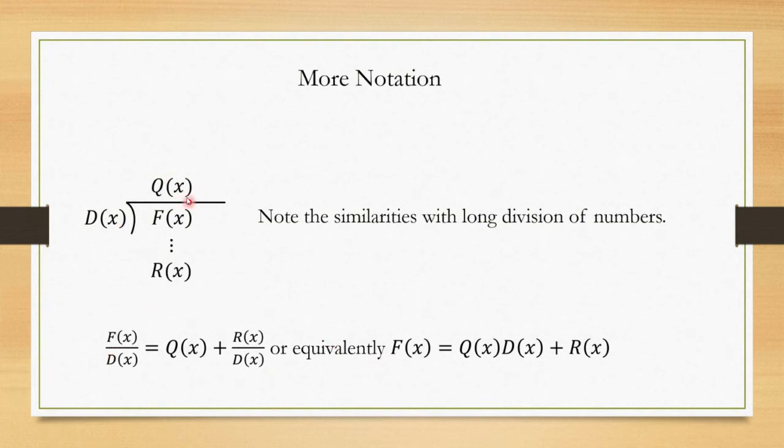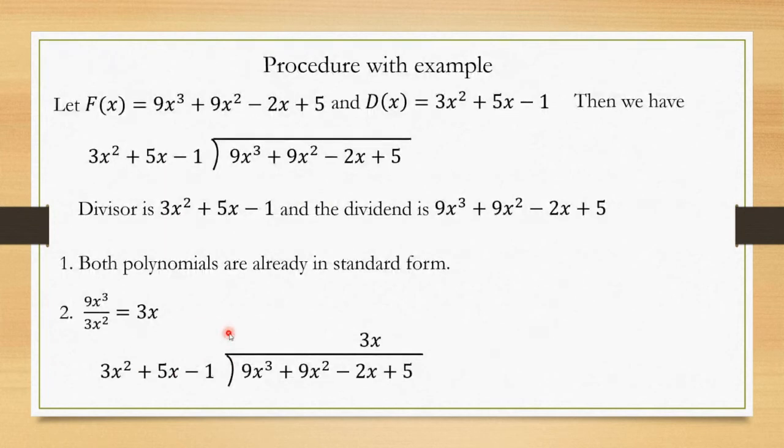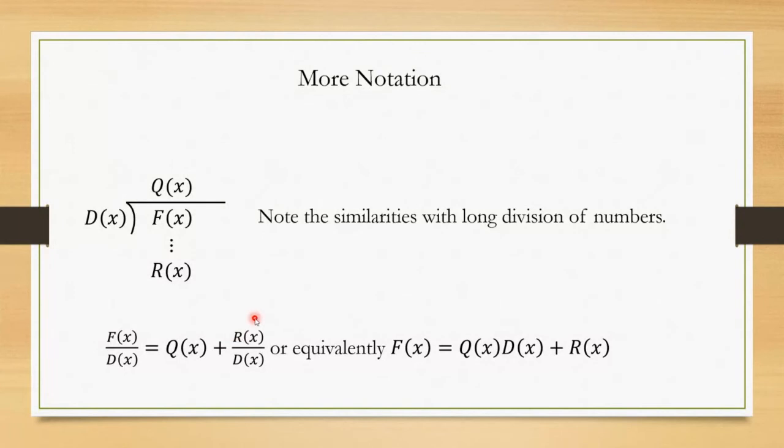So basically, this is what's going to happen with polynomial long division. You do a bunch of steps. This is your d of x. Your f of x is in here. Dividend, divisor. Q of x up here is your quotient. And this is r of x, what's left over, the remainder. Now some of these problems can be a little long, but again, we'll go through them. So again, that's the notation.